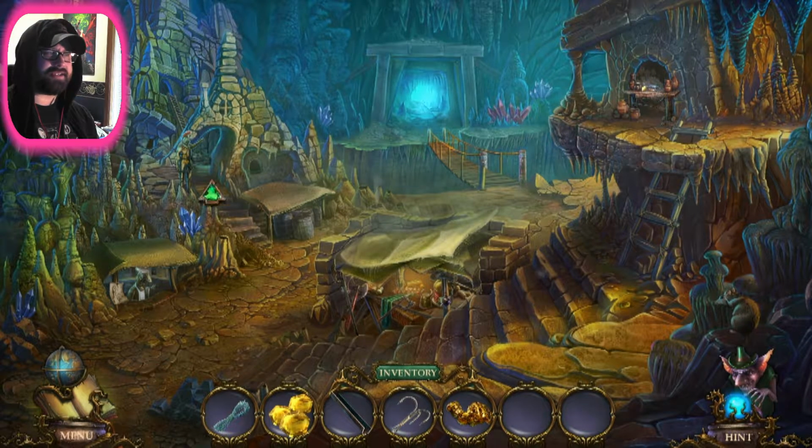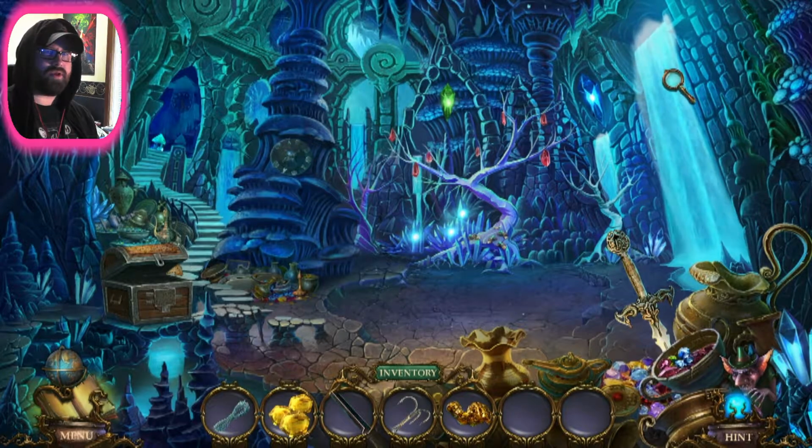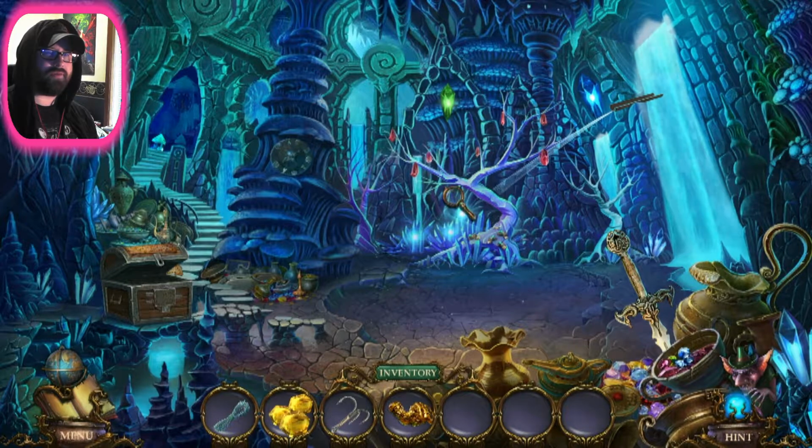What are we going to do next? Yes, back into this area and then back in here once more. Now zoom in on the waterfall and use the trough on the waterfall, and that redirects the water, which is going to pour over here and cause a red gem to fall down.